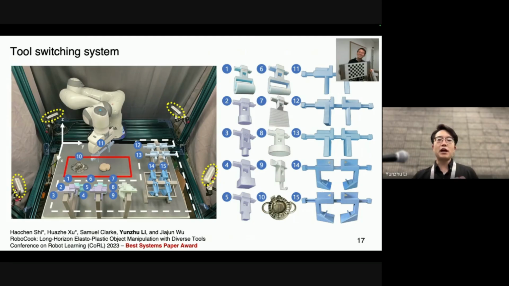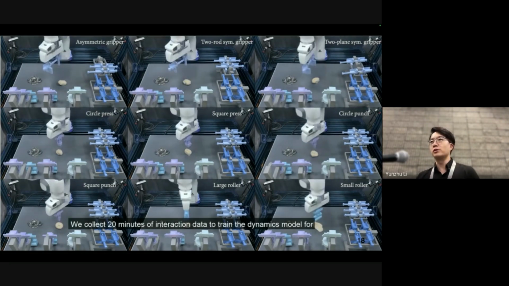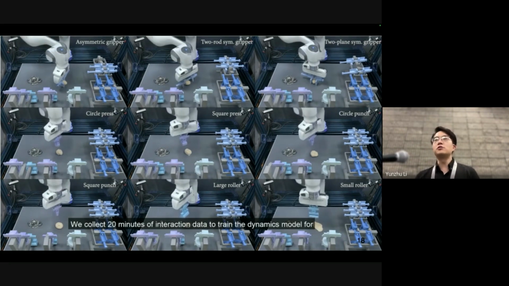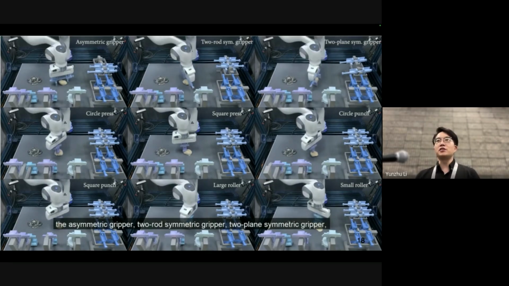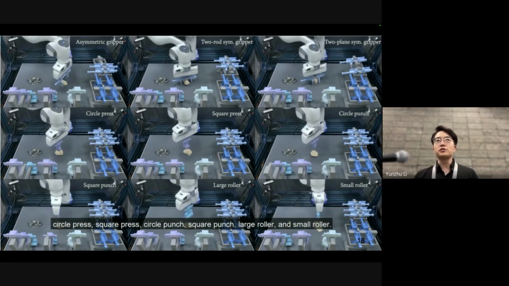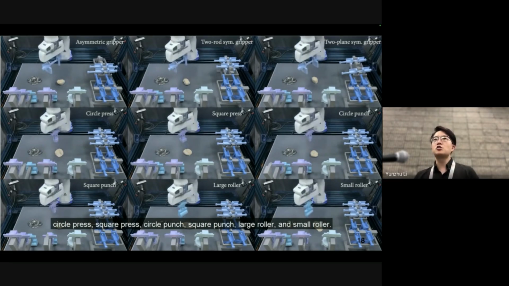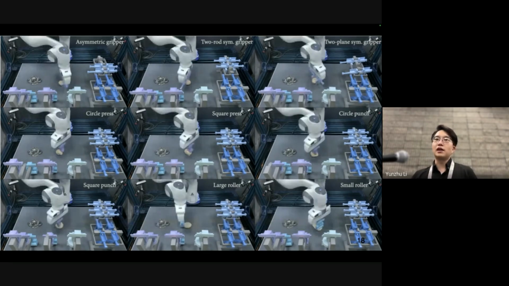And then the robot has to select tools from the tool set in order to manipulate the dough into a dumpling. Again, we use the same graph-based neural dynamics model and try to learn the model from only real-world interactions. In this case, there's no simulation at all. Everything is learned from the real world. And because we're using a graph neural network, like I mentioned, the node encoder and edge encoder are shared among nodes and edges. So this allows very, very efficient learning of this neural dynamics model.